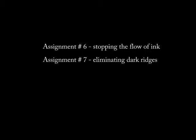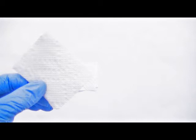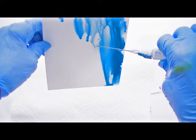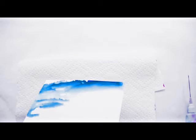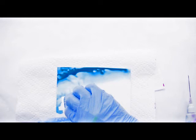I used paper towels several times, then cut them into little squares or rectangles. I've already poured some robin's egg blue on this piece of Yupo and now I'm adding alcohol, blending and turning it. Then putting it flat on the table and taking one of those little pieces of paper towel, I'm going to stop the flow of ink.